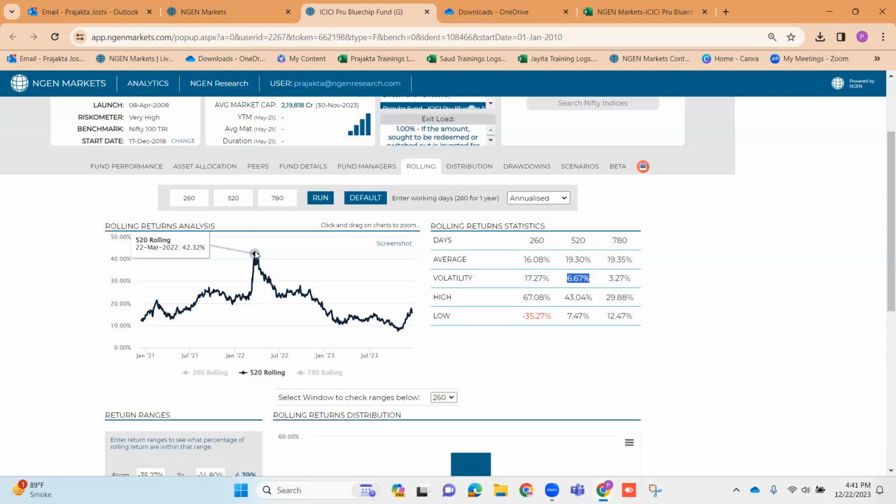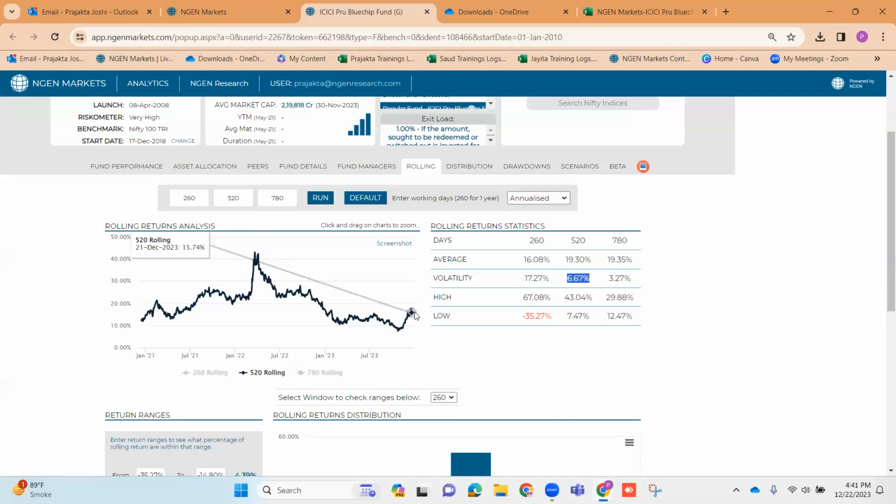Now the question is, it's nice to see that over a 2-year period there's an annualized return which is so high, 19.3. But what's the guarantee? Am I going to get near that? Am I going to get lower, higher? 6.67% is showing you how volatile that 19.3 is. 19.3 is the average right now, but it was something different earlier. Right now, the number is again just below 20, you can see on the chart. But this 6.67 tells you how variable that 2-year annualized return is.